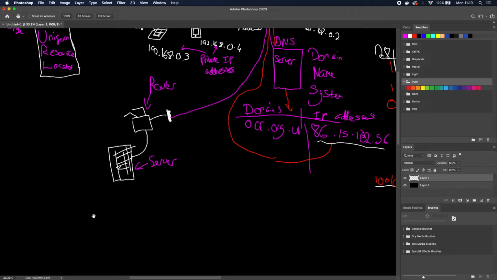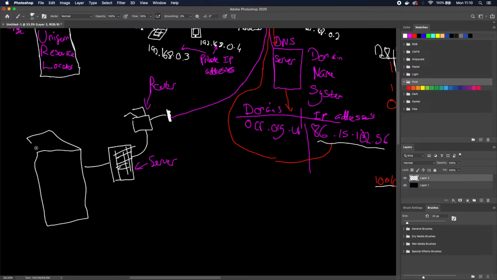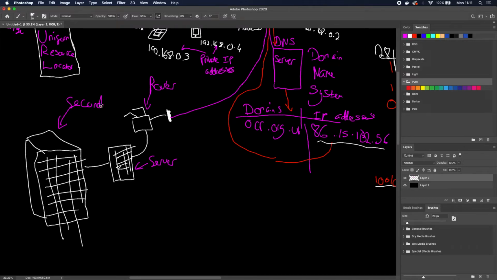Now this server here, we can connect to loads and loads of secondary storage. These could be hard disk drives, which are obviously magnetic. They could be SSDs, so solid state devices. They could be anything. Let's imagine that this is just full of little hard disk drives, this big rack of drives that are all plugged in and all spinning away. And we'd have loads and loads of these. So these would all be secondary storage. And our server is able to take requests, retrieve data from that secondary storage, and send it off to you.